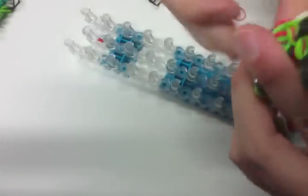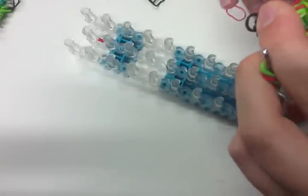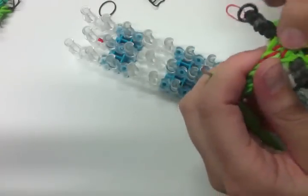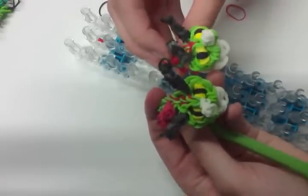So what you want to do now is take off your three black bands that are attaching the jaw to the top of the head. If you attached it correctly, it should stay and not fall apart. Okay, cool. Once you've done that, go back and make another head and neck so you have two. Do that right now.